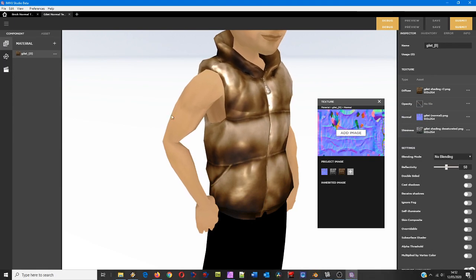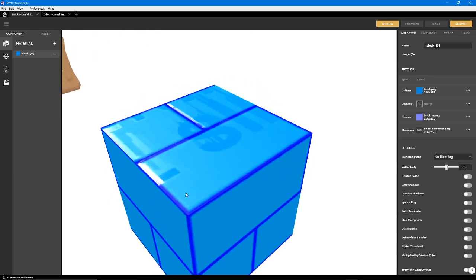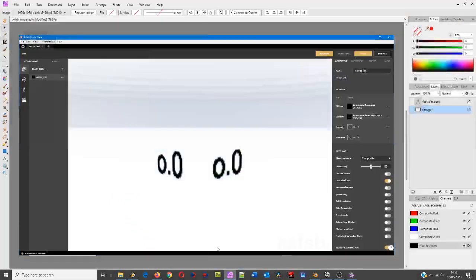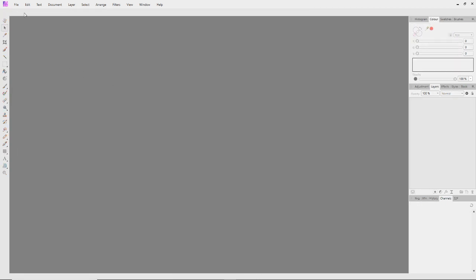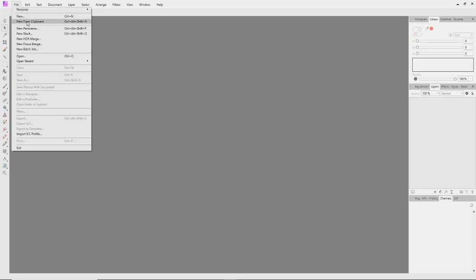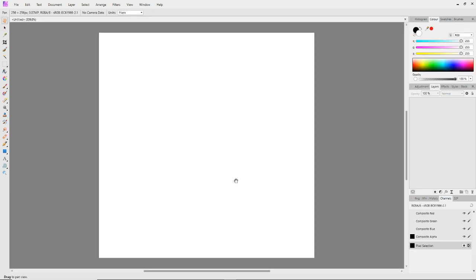The other, which is the brick texture, is in your image editor. So let's create a new image, 256 by 256.